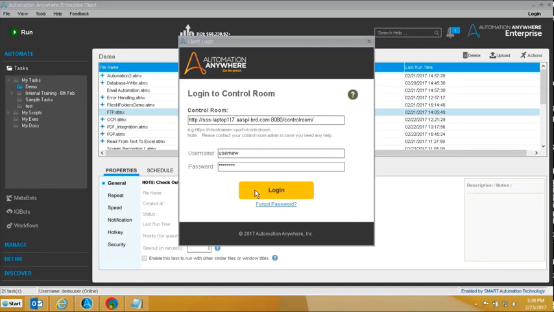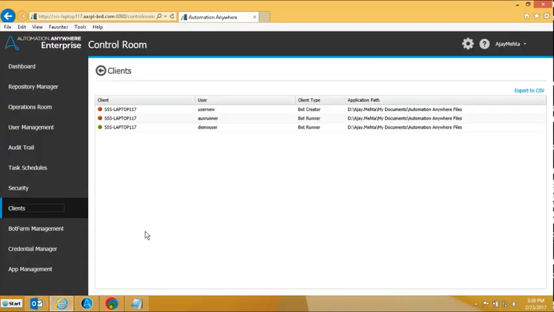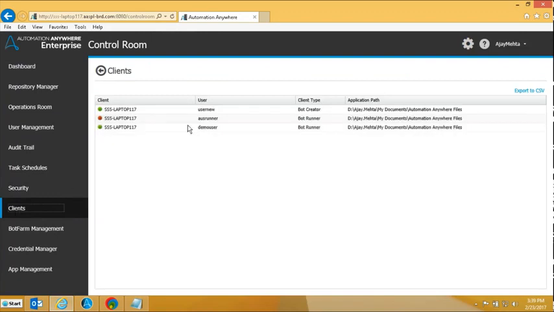So once it connects, I can see all these options getting activated over here. So now if I go and refresh this, let's see what happens. Now you can see it is showing me user new is connected. It will take a moment's time, and then this thing will go off.